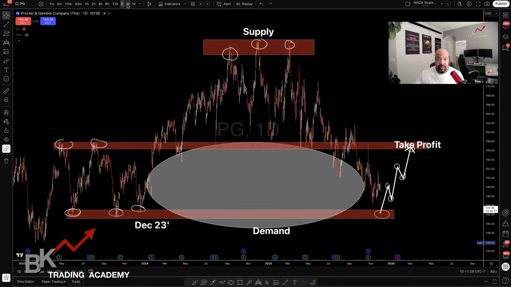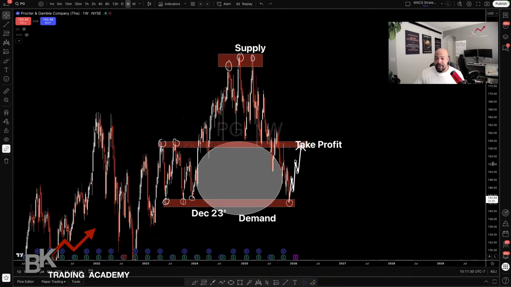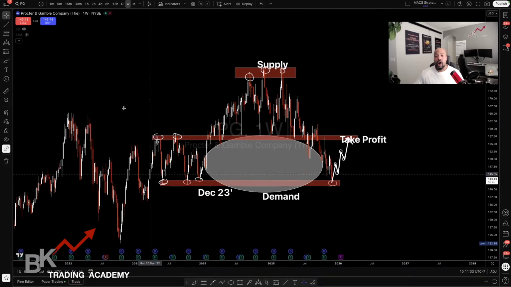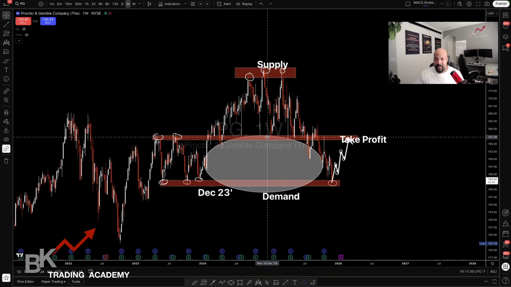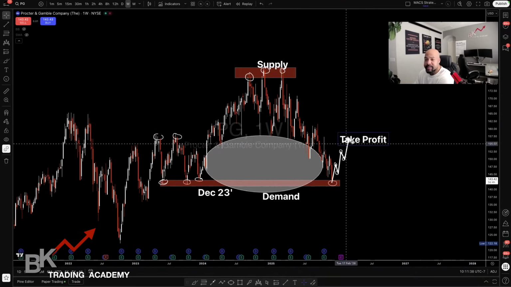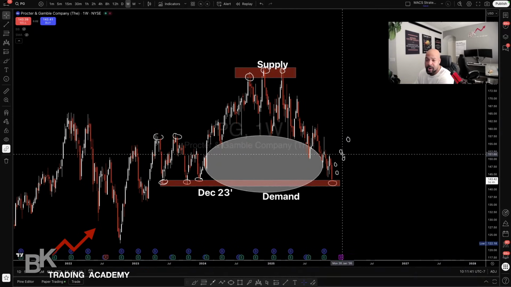And guys, remember, all you have to do is go to the higher time frame. It could be the daily, it could be the weekly, and you want to find your pivot points, and you want to find out where are you at amongst this entire chart. If you can find where you're at, you can begin to know exactly when to buy or when to sell.